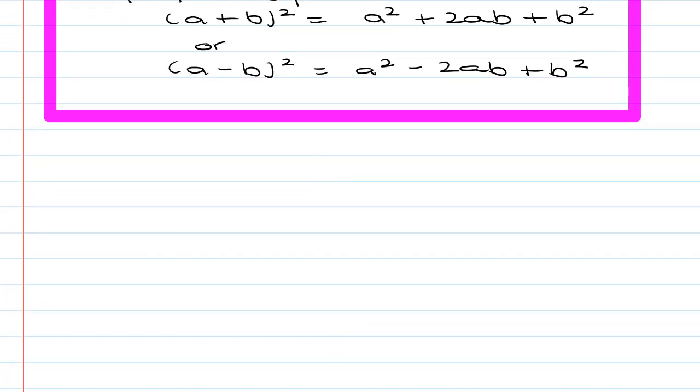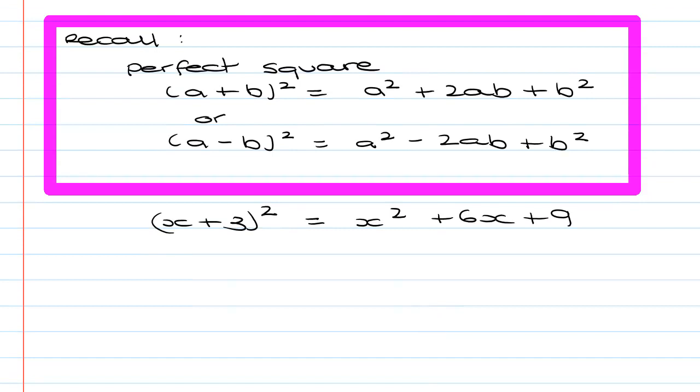So let's just consider what a perfect square looks like. Let's go for x plus 3 all squared. So that's currently a perfect square in factorized form. If I expand that, I get x squared plus 6x plus 9. Now let's have a look at how that's broken down with regards to the general rule. We can see that a in this case would be x, and b up here is 3. So this expression is made of twice a times b. Obviously a being 1 there, the coefficient, and b being 3, 2 times 3 times 1 is just 6. So we get the 6.